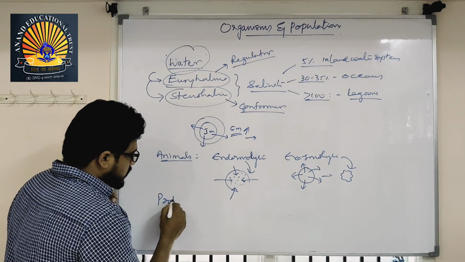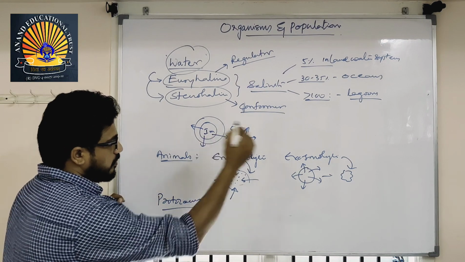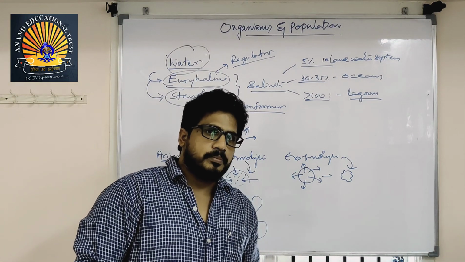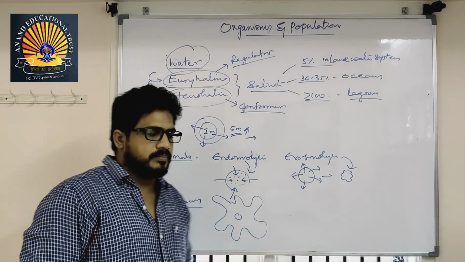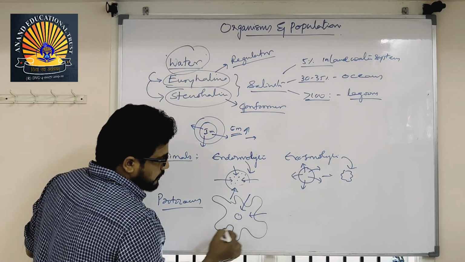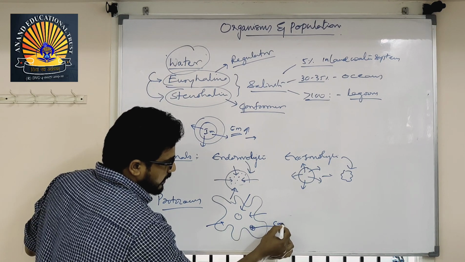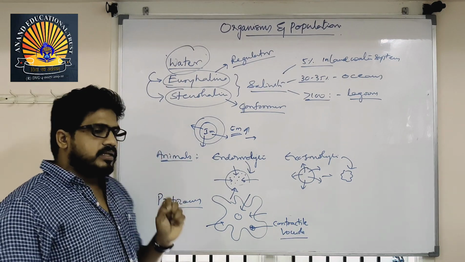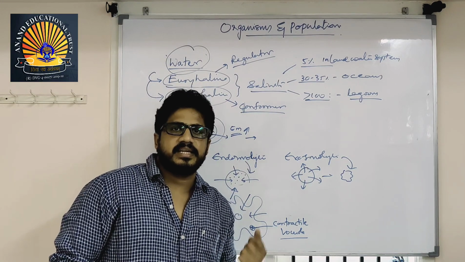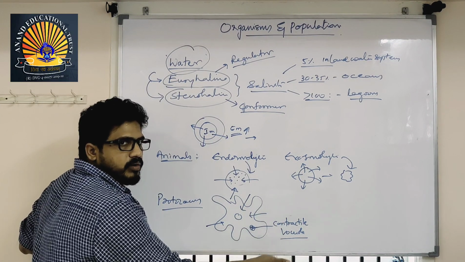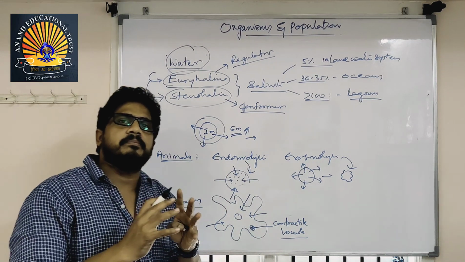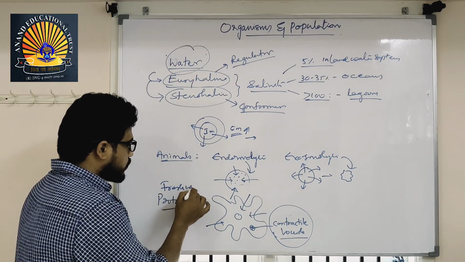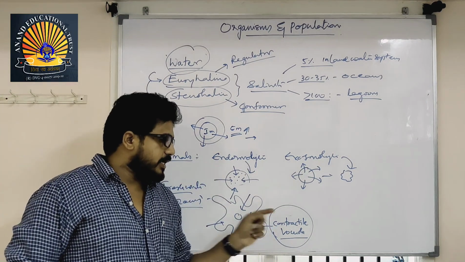If you see some protozoans like amoeba, paramecium and all, this is the amoeba. Amoeba is a single celled living organism, belongs to the protozoa. It's not an animal, it is an animal-like organism. Then if water enters inside, they have a particular structure called the contractile vacuole. The contractile vacuole expels the excess water inside. So if we remove the contractile vacuole, within minutes the amoeba will bulge, burst and die. Due to the presence of the contractile vacuole, freshwater protozoans are surviving. That is an adaptation.